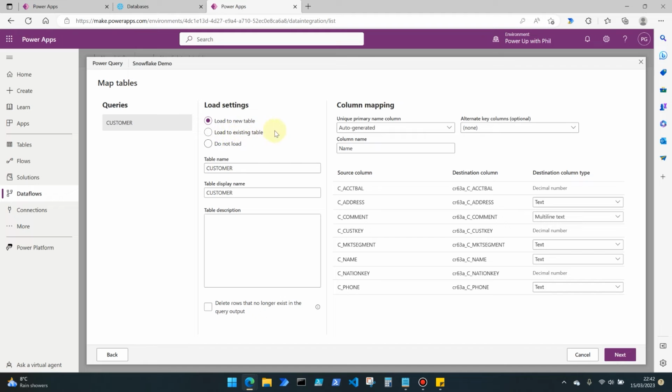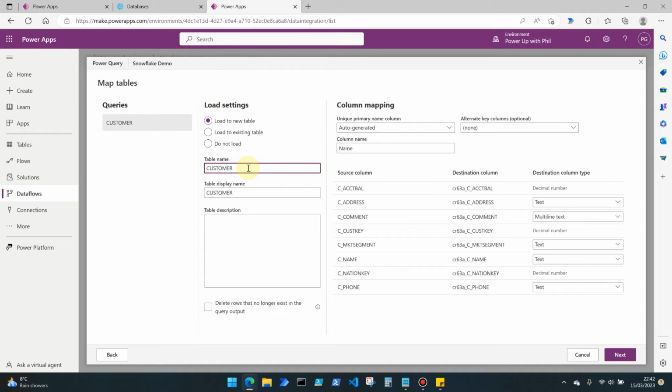Load to an existing table is where maybe you've done all the hard work of creating a Dataverse table, which may contain other data, and you just want to load this data to it. Or we can load it to a new table. I'm going to load it to a new table today, and you can see that automatically the destination column names have been created for us, as well as the destination column type.